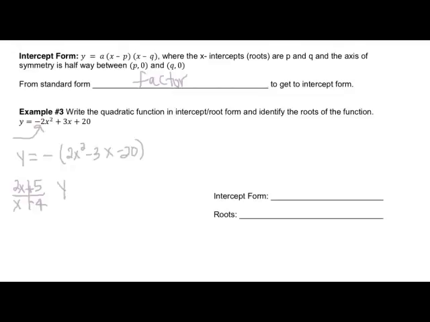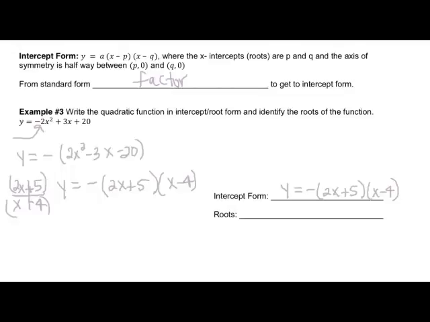So my factors are y equals a negative, and then (2x plus 5) and (x minus 4). Again, our factors come from the top and the bottom. I know some of you had a hard time coming up with the factors when we did our quiz. Again, it comes from the top and the bottom of our T. So the intercept root form is y equals negative (2x plus 5) and (x minus 4). Again, it doesn't matter which order we put the factors in, as long as we have both correct.